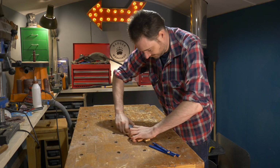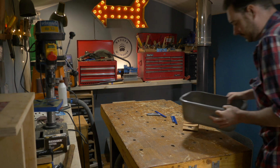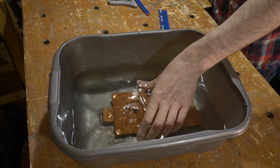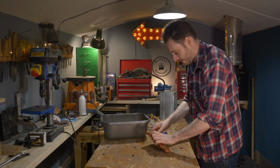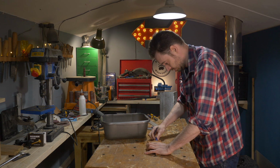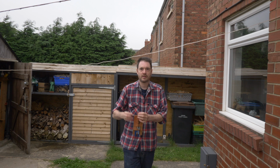As this leather's so thick and stiff, it's a real struggle to actually get anything pushed in it, so I'm going to try and mould it around the tools. I've got a bath of hot water, and I just soak it in there for a few minutes. The leather then becomes really soft and pliable. Now I can get the pencils and the Stanley knife put into place. I'm going to leave them all in there for several days until the leather has fully dried out.